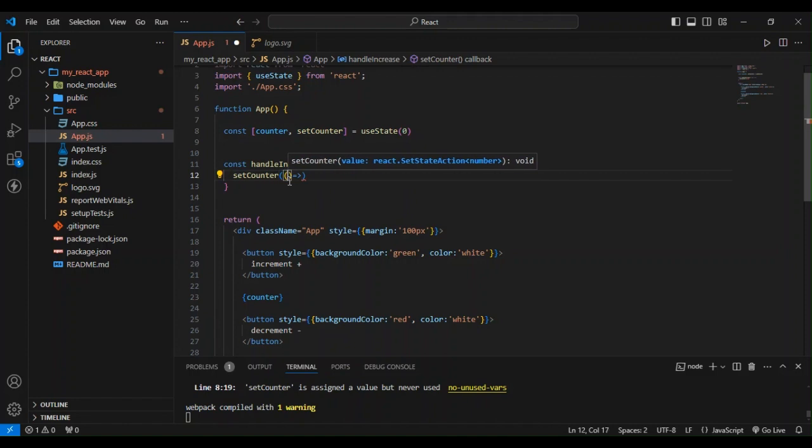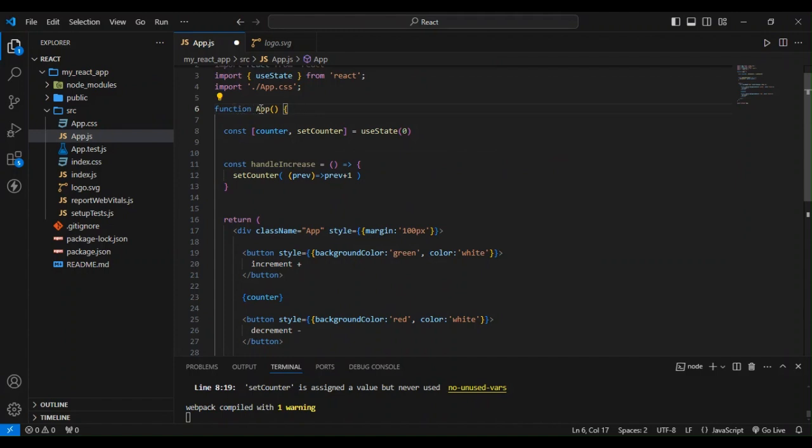Let's call it previous, and this is the arrow function: previous, and previous plus 1. An arrow function by default returns whether we write the return statement or not. This is not the arrow function notation, so that's why we are using the return. If we use the arrow function, we don't have to write return explicitly if we are returning only one statement.